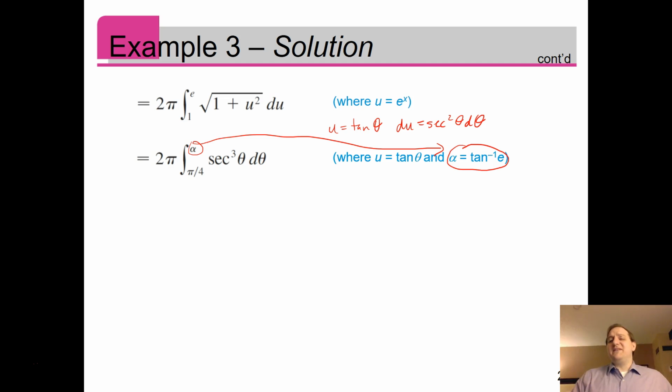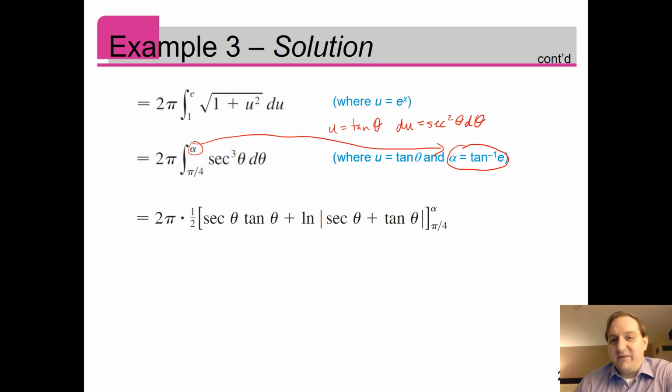Alternatively, this basically means you're not going to use these limits, so I would have just kept them as u limits. All right, so now we have to integrate secant cubed, and this is one that we did in the textbook already, so my guess is they're probably just going to use that previous result, which they do. This is not one that you're expected to memorize, but it comes up a lot, so they just keep using it.